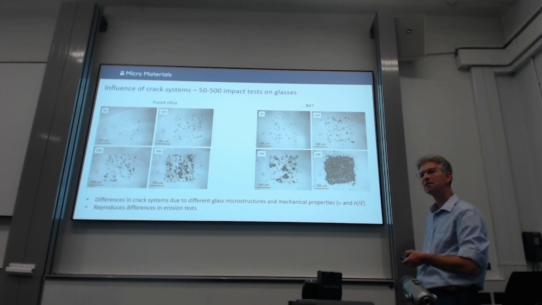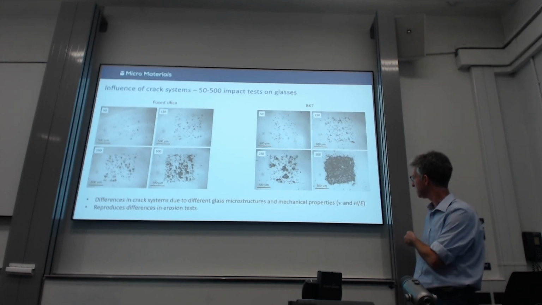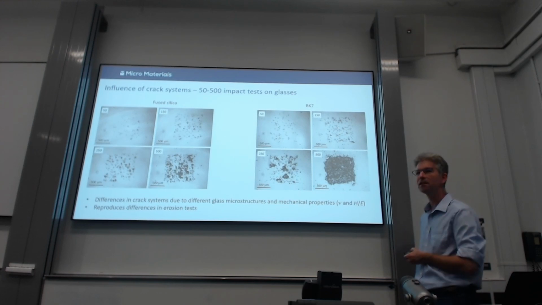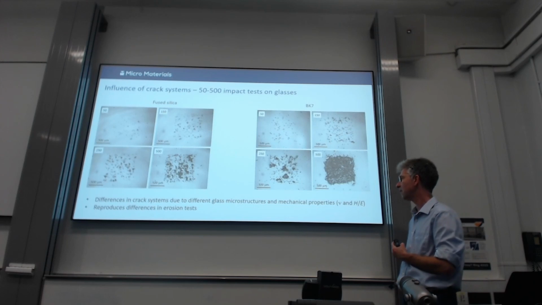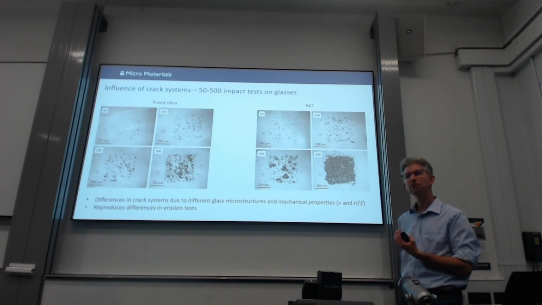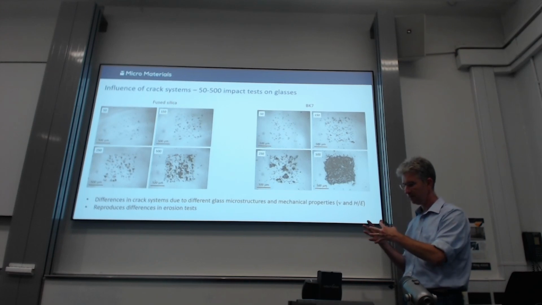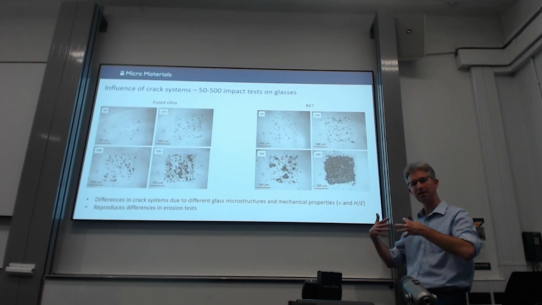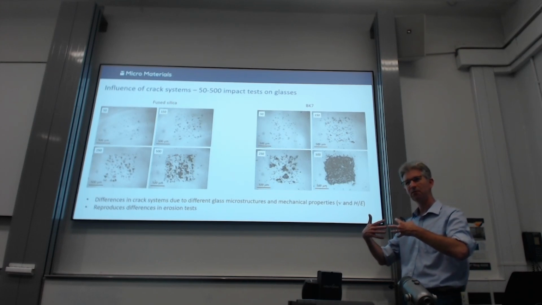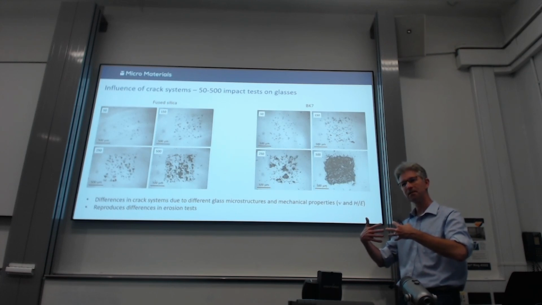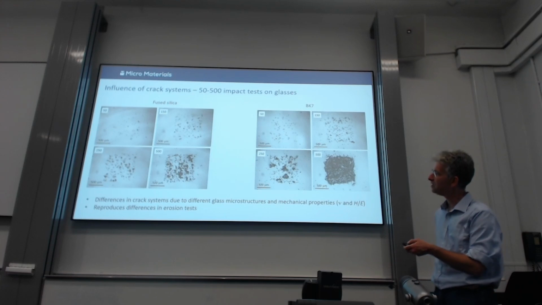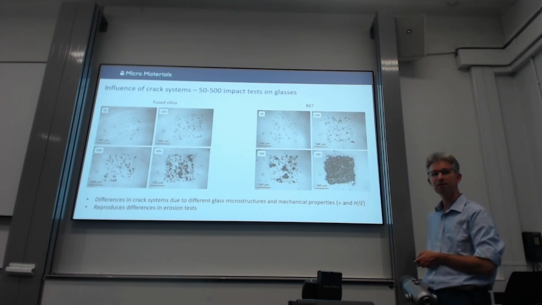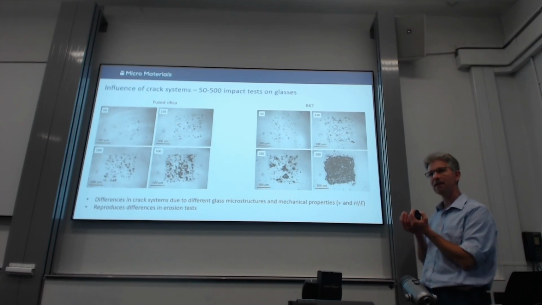And those, particularly this H over E difference and the Poisson's ratio, kick in, and that determines what type of dominant crack system you have in the glass. So you have a radial lateral system dominating in the BK7, and that has a larger, if you like, interaction threshold between neighbouring impacts, and therefore you can cause crack systems to interfere more easily if they're a certain distance apart.